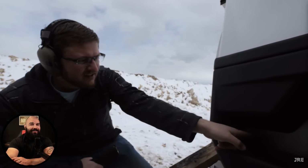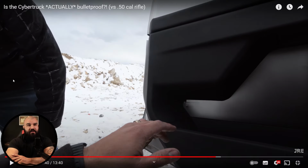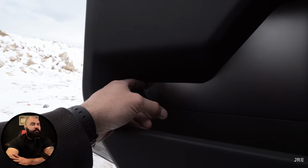Is that the 17? Did it come through? Did it go through and we didn't see anything? I think the 17 you couldn't see until they fired that other round, and that's when you could see it. That's my prediction. That's interesting. You can see some soundproofing in there as well as plastic.